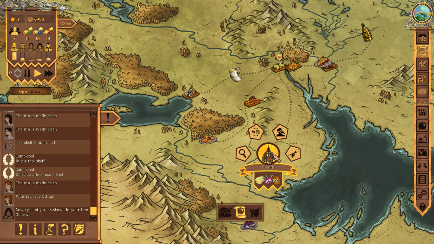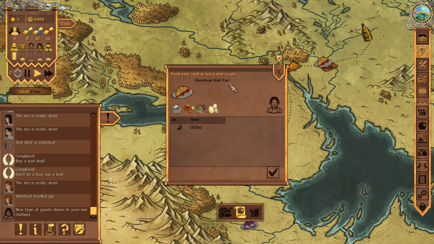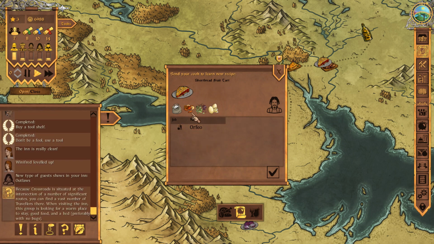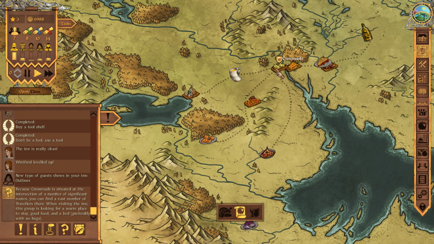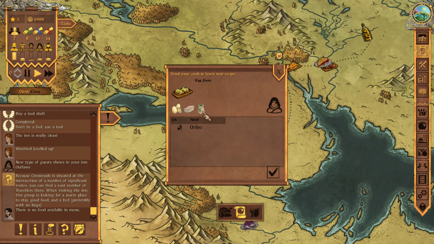What's this one down here? Nope, can't see that one yet. What's this one? This one is shortbread fruit tart. Eggs, grapes, nuts, and flour. I do wish this had tooltips on, but you do get used to these fairly quickly. It looks like noblemen like that. There's a recipe here. Egg paste. Outlaws like that. Ooh, and it's eggs, fat, and herbs. We can get that. Ooh, we should go and get that.